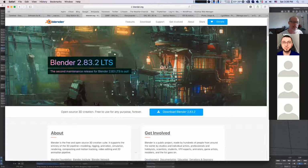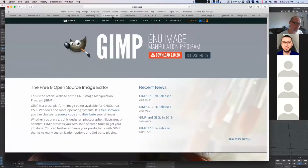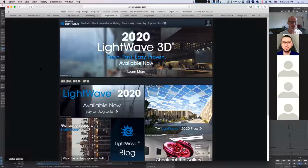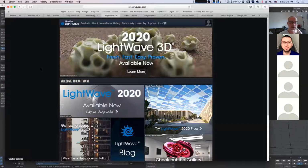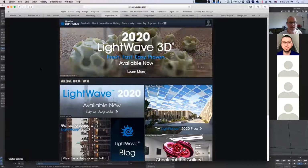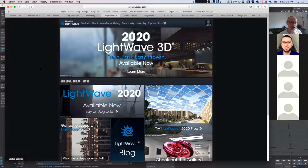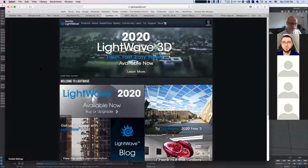But that being said, it's not the most user-friendly. So it has a very high learning curve. The next software that we're actually going to look at, the software that I'm going to use for my CGI elements that I build, I actually use quite a few different packages, but my personal favorite package is actually Lightwave. Lightwave, the reason why I like Lightwave is it was designed for television.